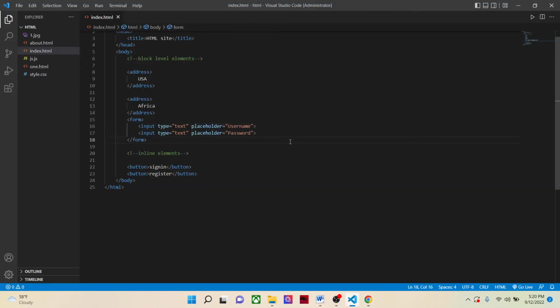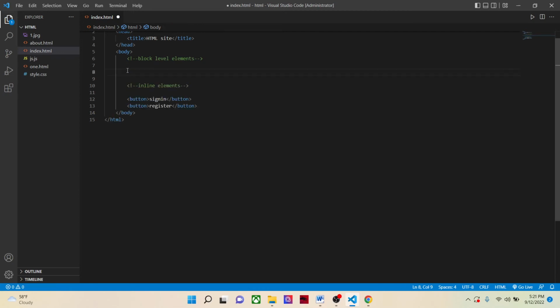Before ending this tutorial, I just wanted to show you two important elements when talking about block level and inline level elements. These are the span element and the div element. The div element is a block level element. We will remove all this and all the buttons.